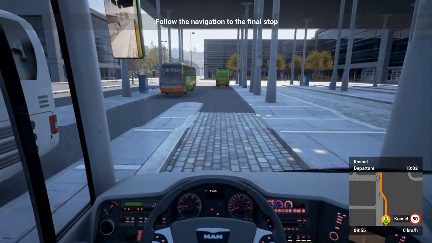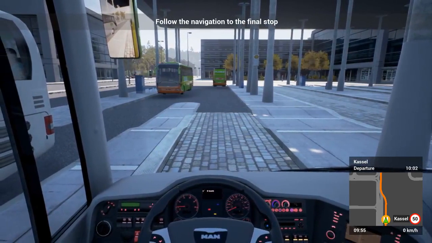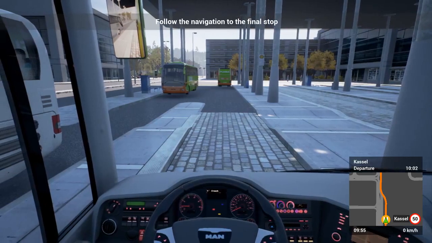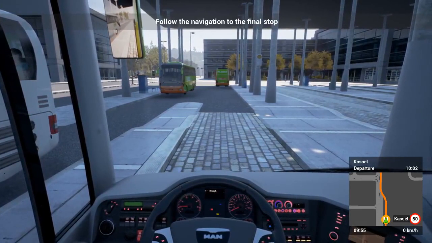Hello and welcome. We're glad to have you on board and that we can get you to your favorite destination today. Before we set off, we would like to share some information about the journey. The wearing of seatbelts is compulsory on board the bus. Please keep your seatbelt fastened throughout the entire journey.